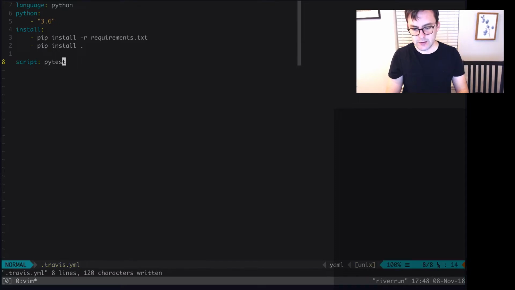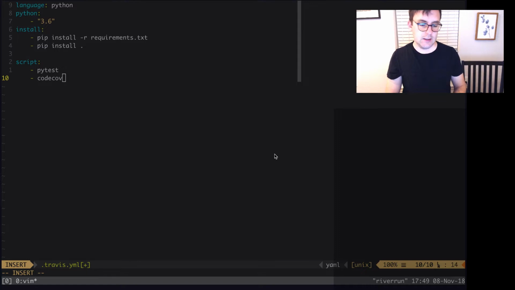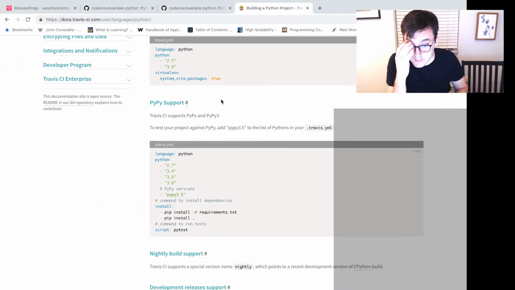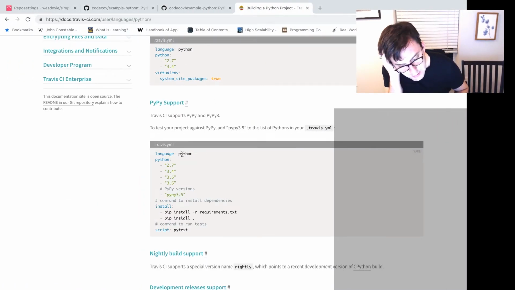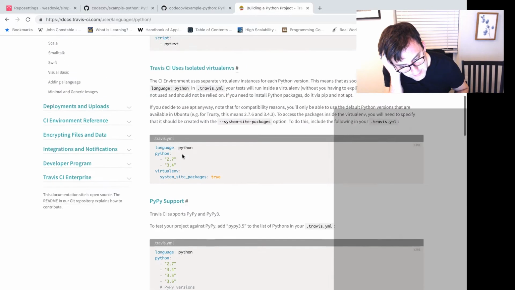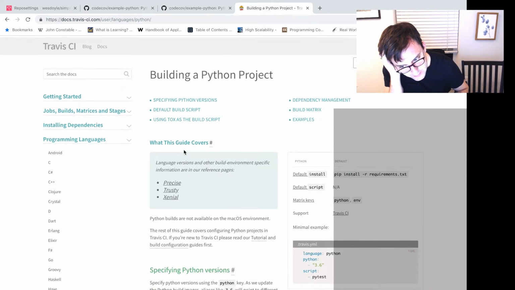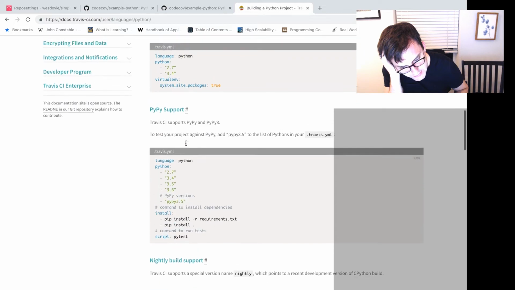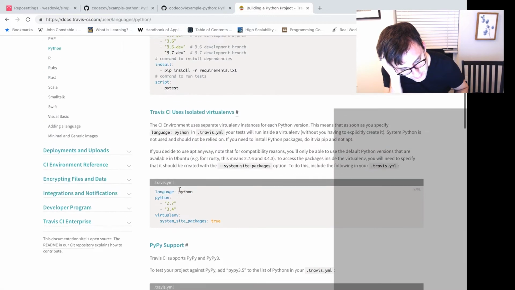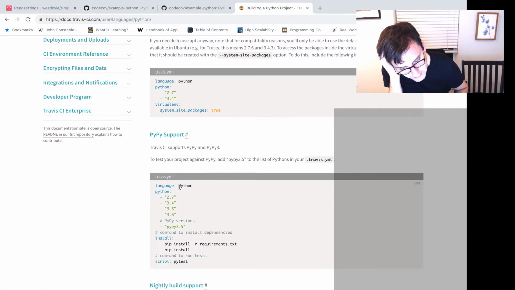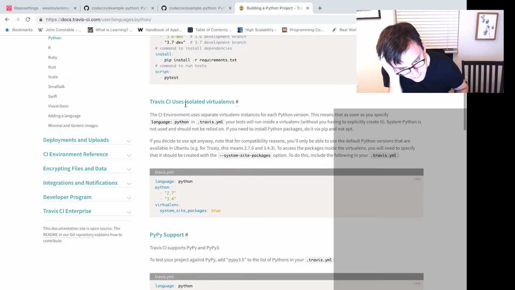Well, this doesn't matter so much, but it will just be pytest, and then we'll also want to run Codecov, and here's where we make use of the environment variable. And so I imagine we have to add that environment variable to Travis, since Travis will be running this script inside of its own isolated virtual env.